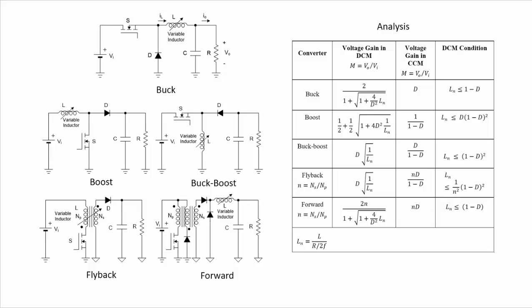And in all of them, we see that the output voltage depends on this factor here, Ln, which is the normalized value of the inductance and is given by this expression here: the inductance divided by this factor R over 2 times the frequency, the switching frequency. So we can see then that the output voltage is dependent on the value of the inductance, and therefore the inductance can be used as a control parameter of the output voltage.